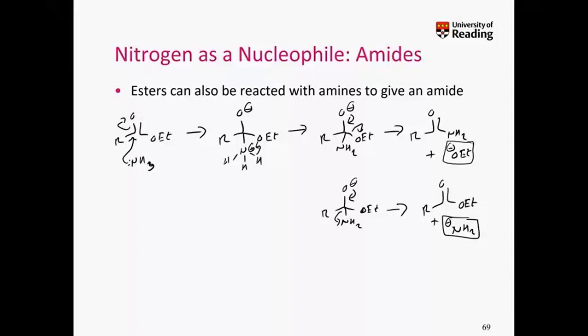the oxygen is happy to have more electron density. It doesn't cause as much problem. The nitrogen is less happy to have that, and so the nitrogen wouldn't really want to exist in this NH2 minus form. So in reality, this reverse reaction doesn't occur. Once you get to this kind of position with the tetrahedral intermediate, we are really going to push the reaction towards forming the amide.